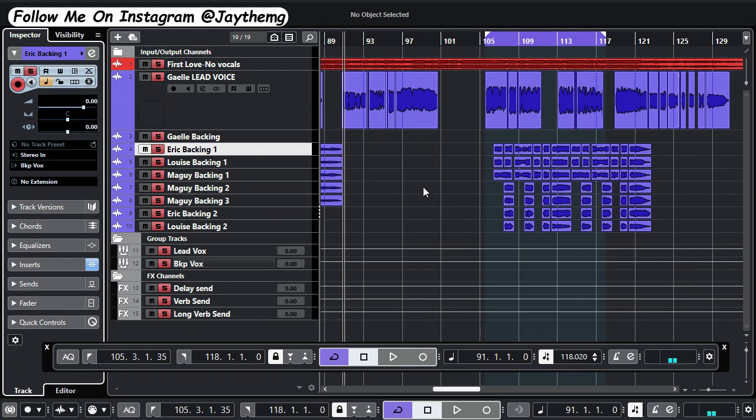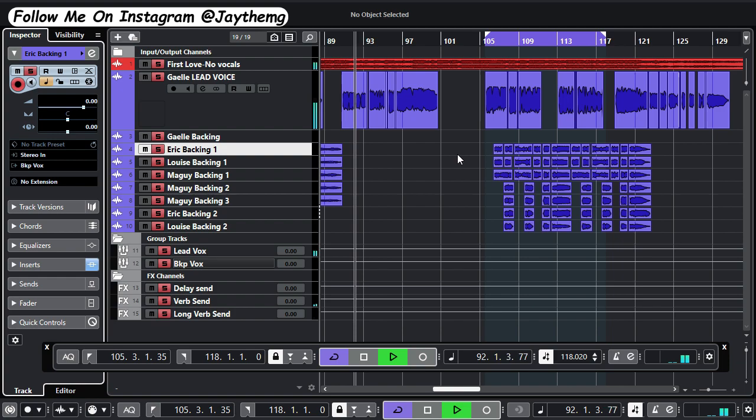I've already done the entire mixing of the song. I've balanced everything, but I want to show you one secret to just blend your backing vocals into the mix so that they are not in the way of the lead vocal, but at the same time audible enough for the entire mix. So if I play this, you'll see that everything is already a little bit balanced. So if you take a look at this, it's normal right here. Then after this point builds up and then the background vocals come in.